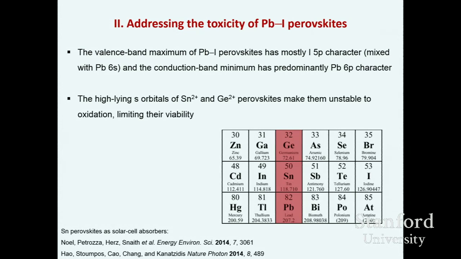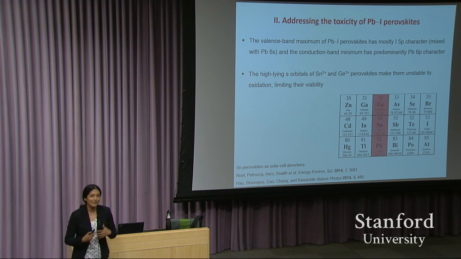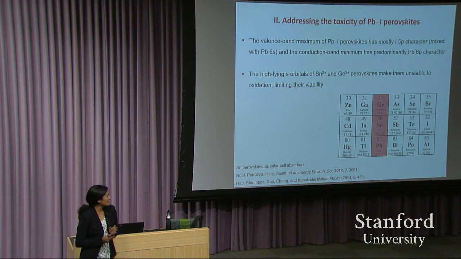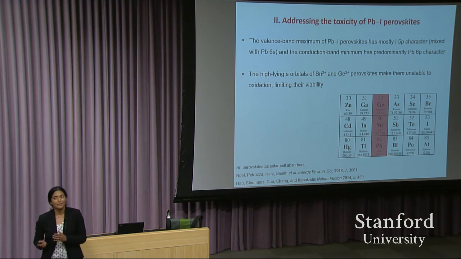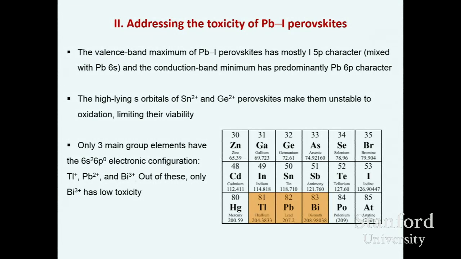These materials are radioactive. But you can go up, except that you can't really go up because germanium and tin 2+ states are extremely unstable and will very easily get oxidized to tin 4+ and germanium 4+. If you're interested in why tin and germanium behave differently from lead, just ask me after my talk. But these materials are oxygen sensitive, and those below are radioactive, so we cannot go up and down. We can go left and right. So thallium 1+, lead 2+, bismuth 3+ all have the same electronic configuration, but thallium is more toxic than lead, therefore bismuth is our natural choice.